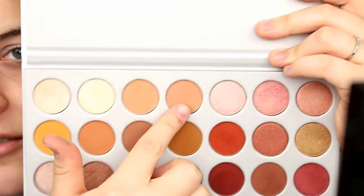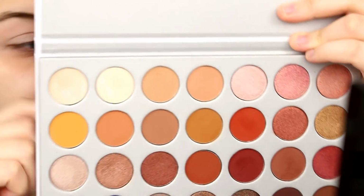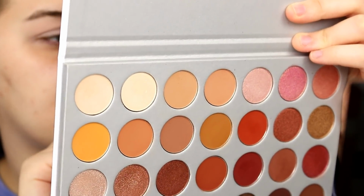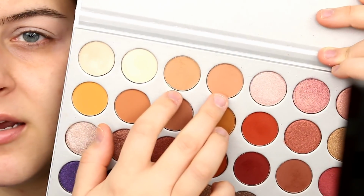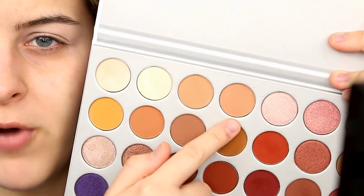So I'm testing out the Jaclyn Hill Morphe palette right now, so I'm just gonna try to use all the other shadows that I need aside from the pigment from this palette. So the first thing we're gonna do is go in with the transition shade, and I'm just gonna take one of these tan matte shades up here at the top. I don't really understand how this works. Okay, Silk Cream, what is this? I don't understand. But I'm just gonna take either one of these or both of these and put that in the crease.